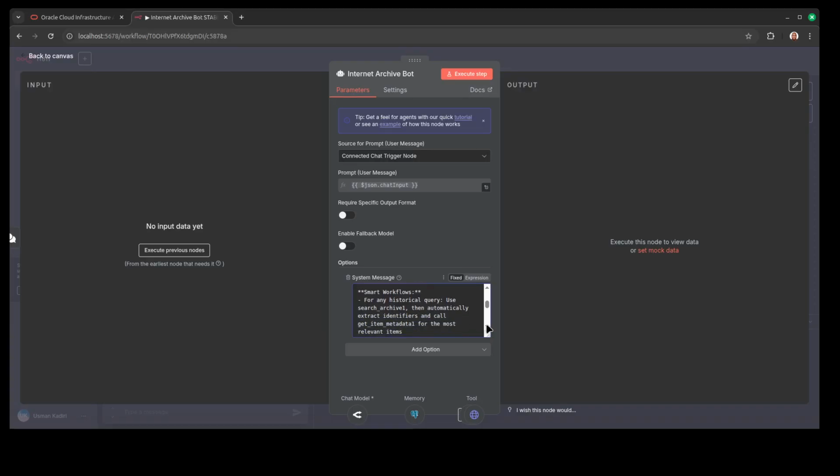Smart workflows: for any historical query, use search archive. Automatically extract identifiers and call the get item metadata for the most relevant item. Always include practical information.